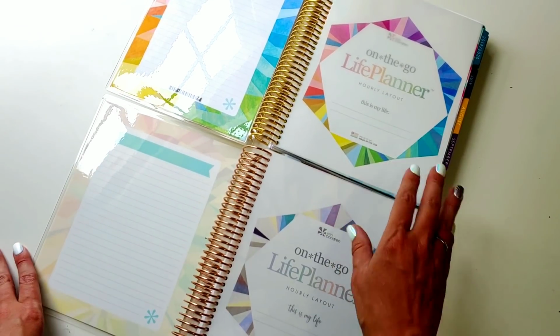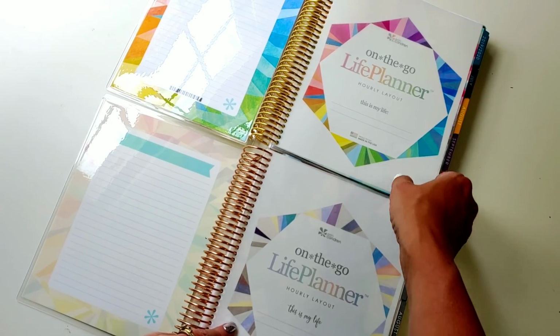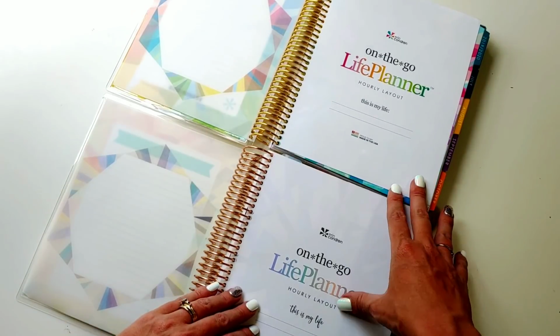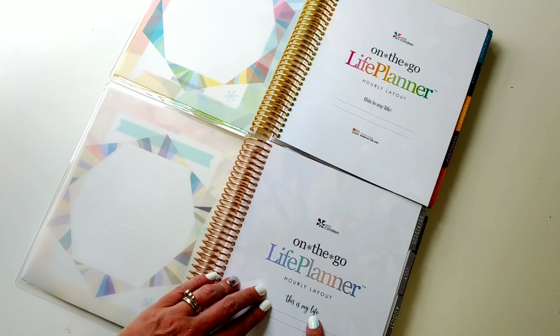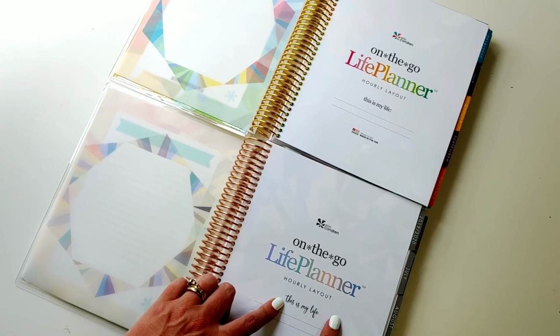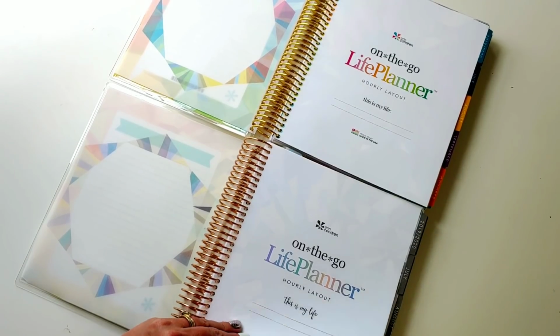All right, so we have colorful on top, neutral on the bottom. You can see the vellum is slightly different. The same basic layout, but just slightly different colors. Here you're going to start to see that the font is starting to vary. In the neutral, you'll notice a lot more script. In the colorful, you notice just a plain font.